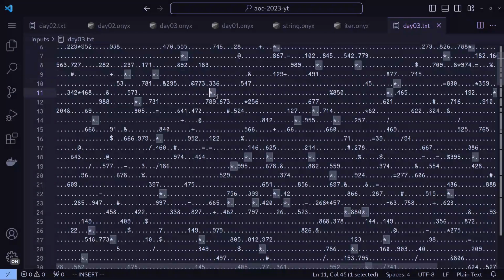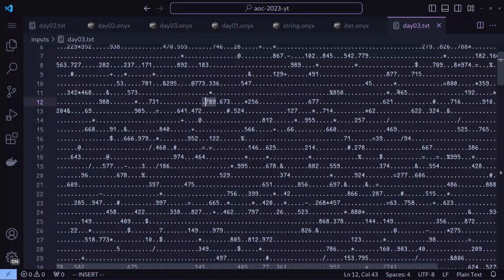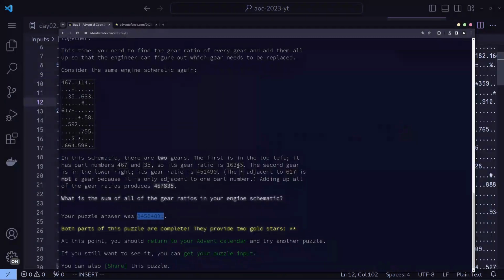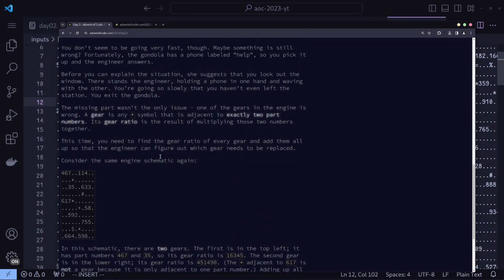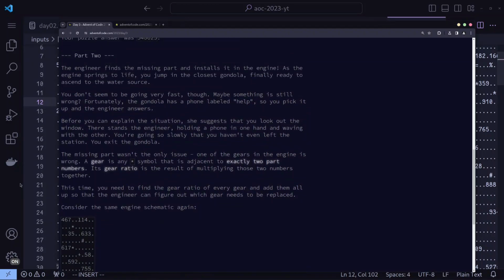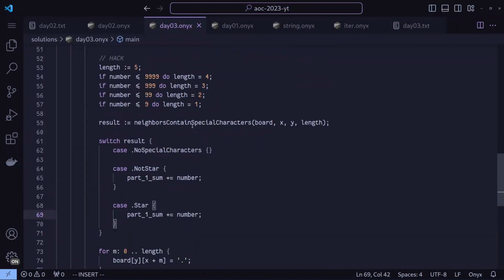So we actually know for a fact that there's only going to be ever 2 numbers. I believe that is specified in the problem. I think. Actually, maybe it's not. It says exactly 2 part numbers. So we have to be a little bit clever.